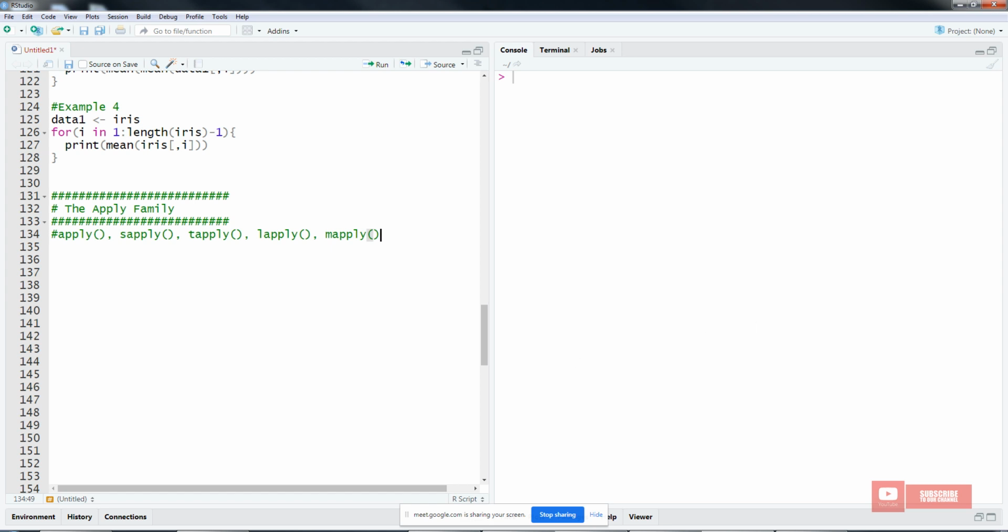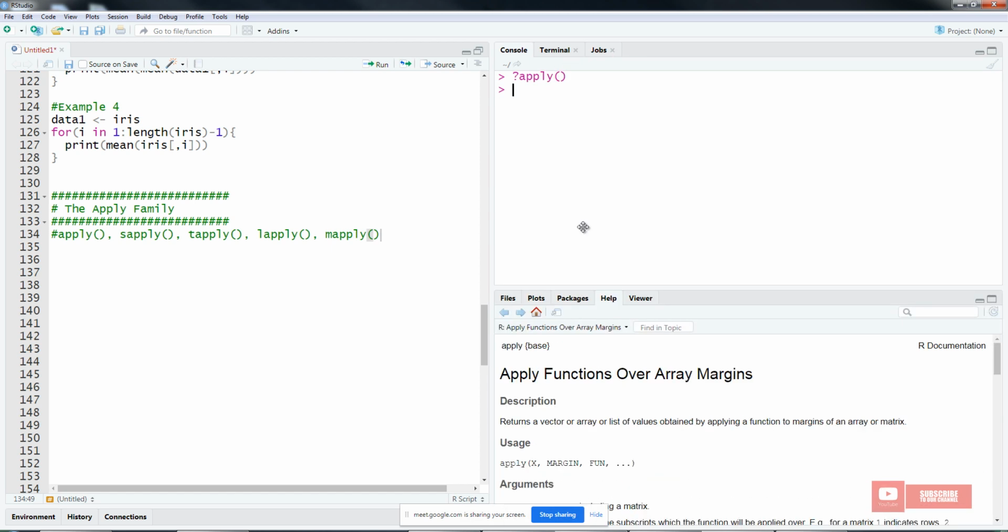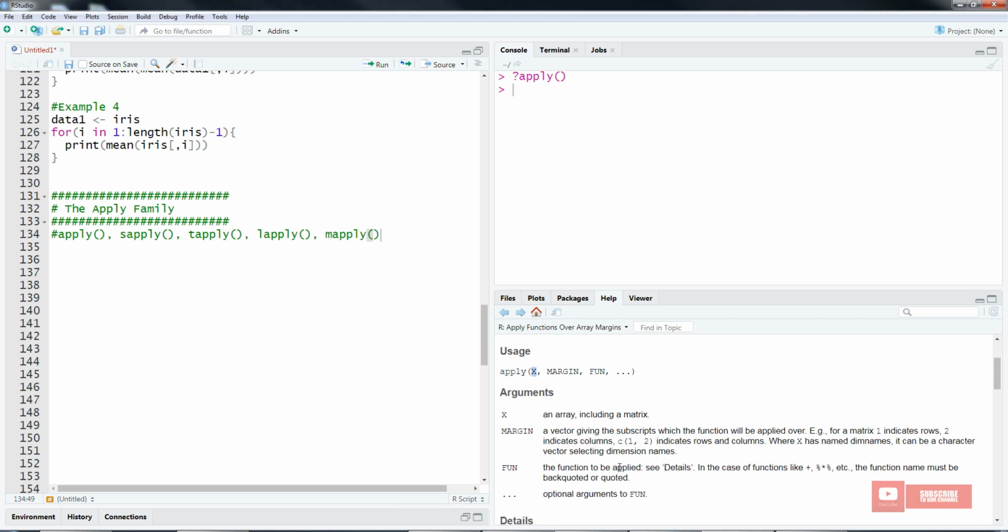In apply family, kalau kita tengok the function help document, so it has apply function. X is the first argument, right? X is an array including a matrix, and the second argument is your margin. The third argument is fun. Fun means whether you want to include some function such as sum or mean, or median, right?